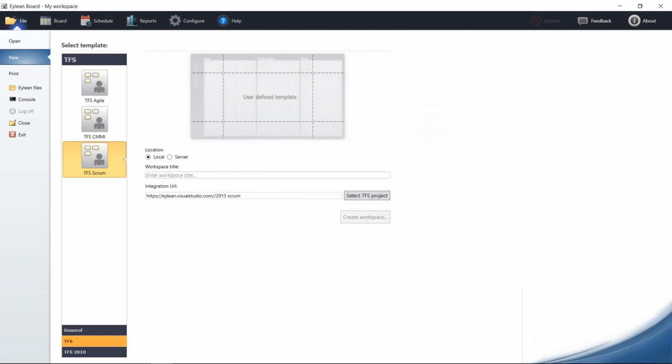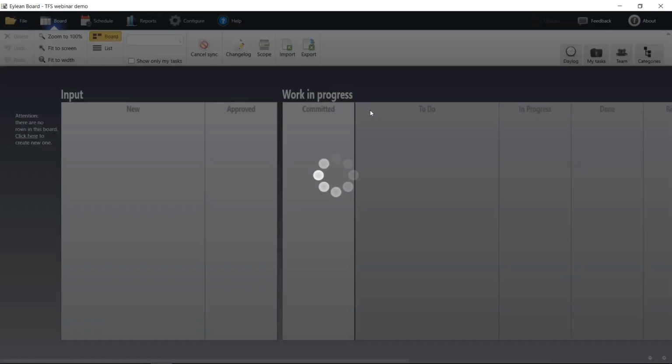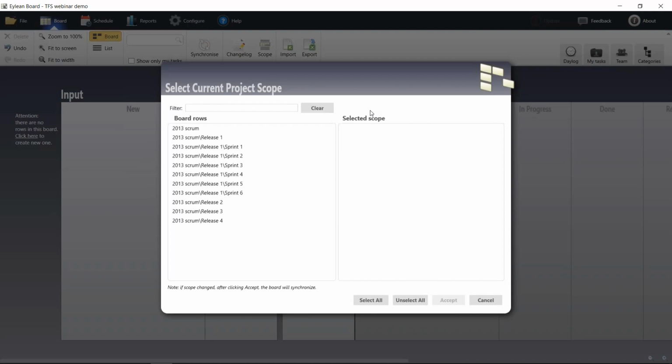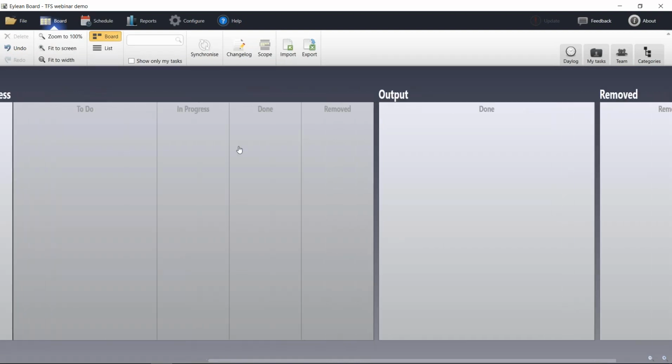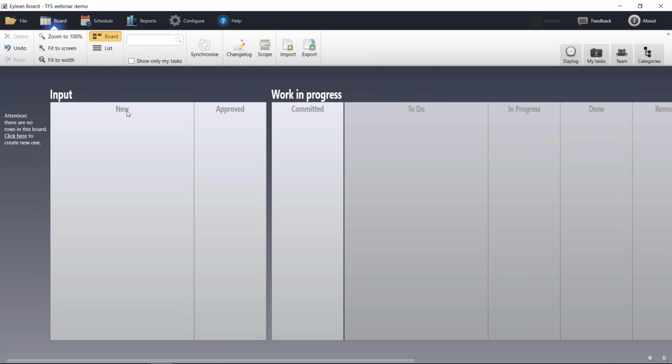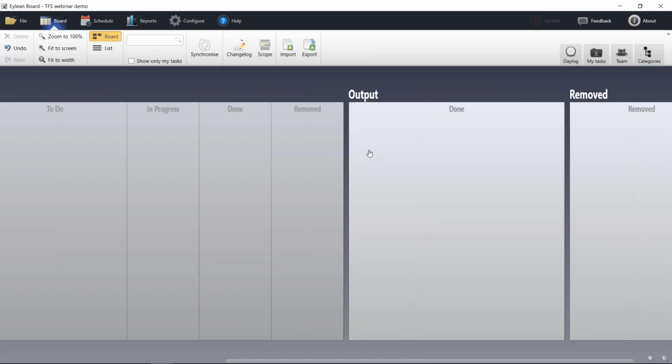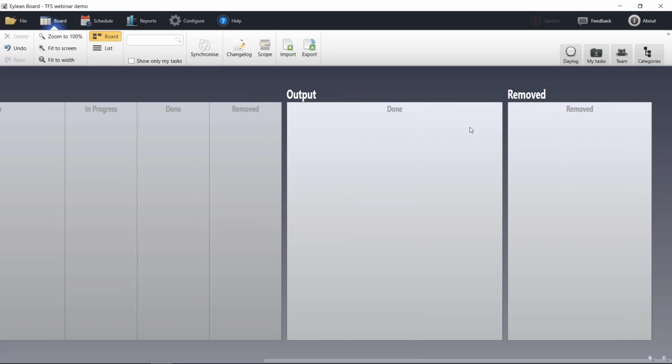Let's connect to the TFS project. I will name this webinar demo my workspace, and I will create a workspace. In terms of Eilean, a workspace is like an Excel file with multiple sheets in it. A workspace can contain boards, and the board is where I see the states or steps our work items need to travel through, from when they were created as new items until they are done in the output or removed.